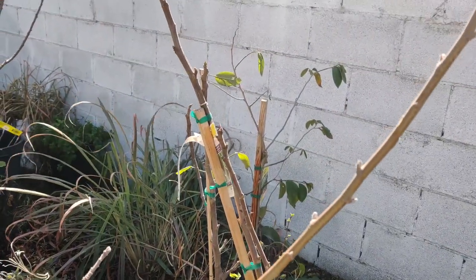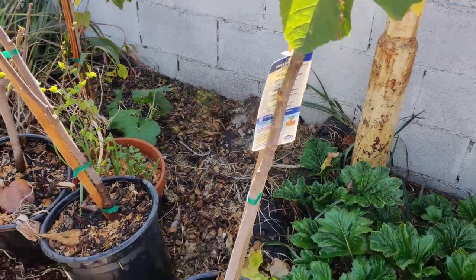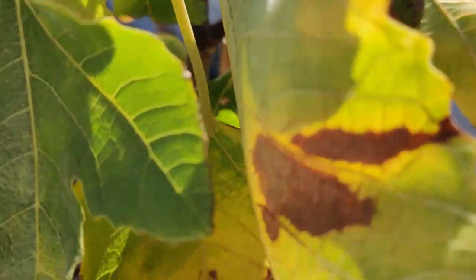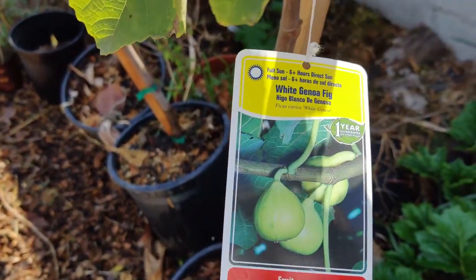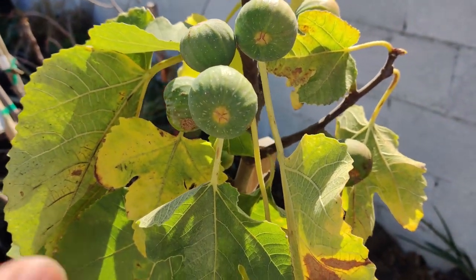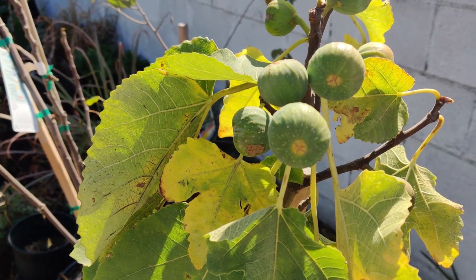Some of my figs are starting to come back — they're starting to have green tips. I was worried for a while that they were dying, but I think it's just part of becoming dormant. This one by far is my favorite — look at how many fruit there are. We got this one from Lowe's and it is the white Genoa fig. It's been producing, it's really awesome. It's not quite ready — it's a green variety, soft when ready — but it's making quite a few. The turkey fig is also pretty prolific.